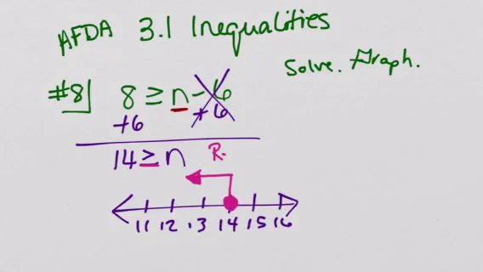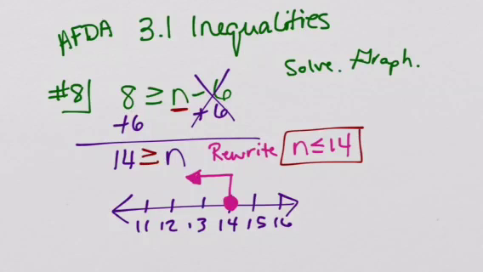If I wanted to rewrite this inequality expression, I could flip the n and the 14. But if the alligator's mouth is eating the 14, when I flip the sides that the n and 14 are on, I have to flip the inequality sign. So this guy over here said that n was less than 14. Okay, 14 was bigger than n, and so does this guy over here when I flip them. Okay, so make sure that if you rewrite them that you don't change the meaning of it. And sure enough, n has to be less than 14.